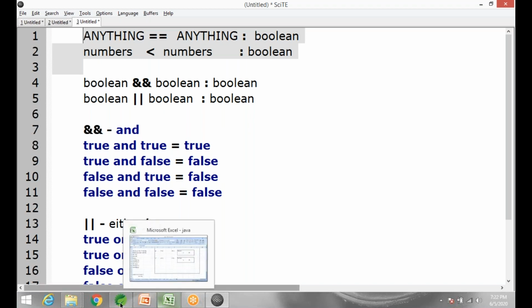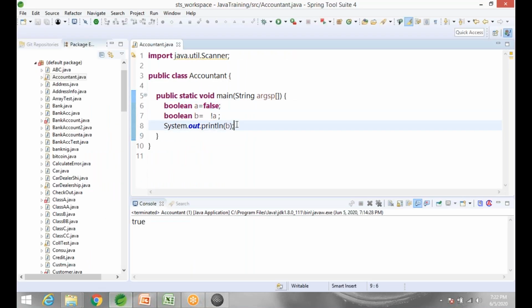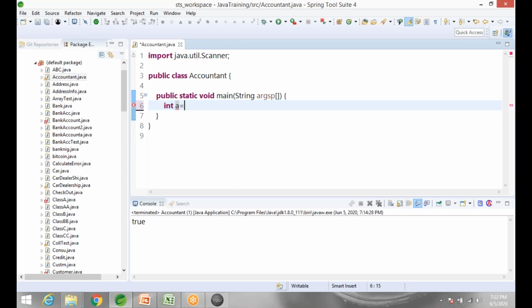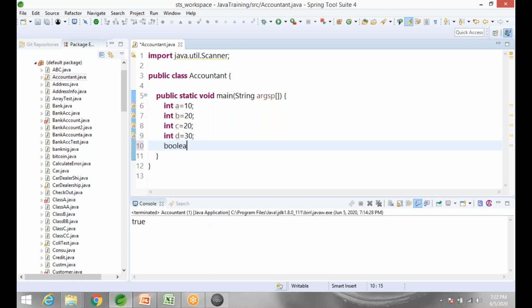Let's see how they do that. If (A is greater than B), I'll put in brackets so there is no confusion, and C is less than D.